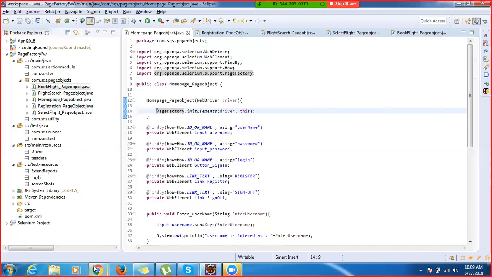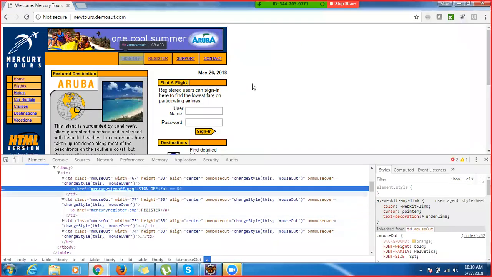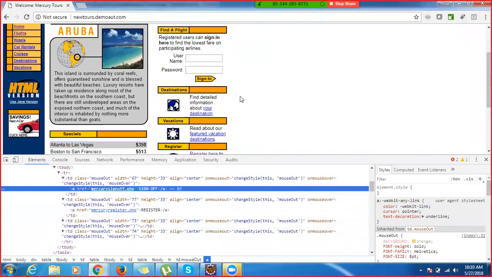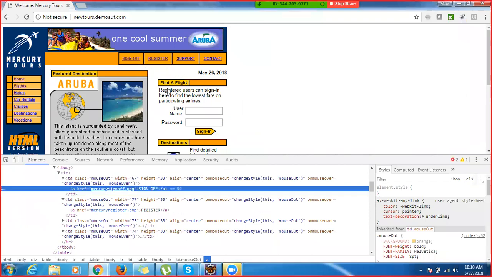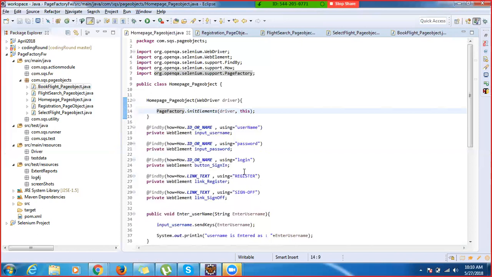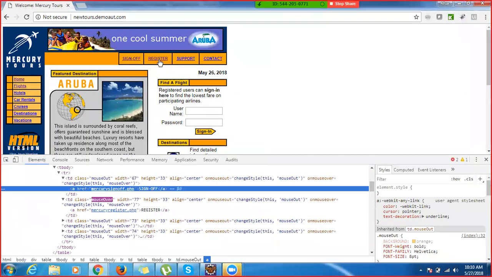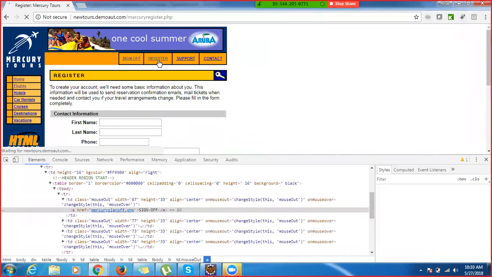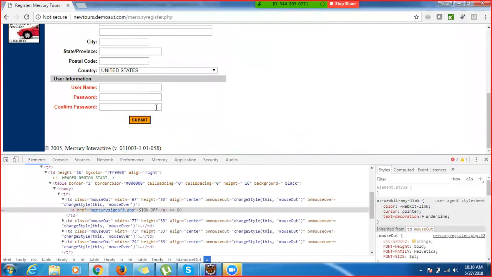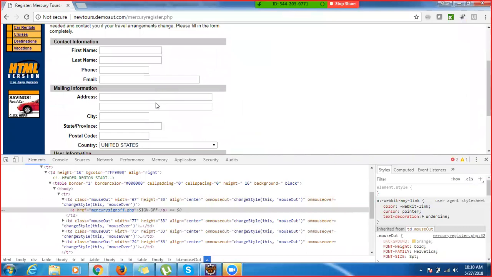Now let's see the other pages, what are the other pages. Now we are done with this page. Now click on register. So the register button is also done, right? I think register is done. Okay, now click on that register. Now we are in the registration home. Okay, this should take quite a long time.